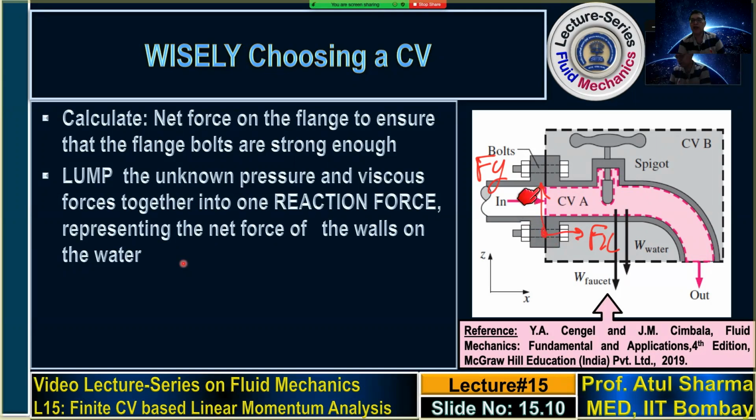To calculate Fy, this is equal to the net y momentum flow rate leaving the control volume. When you talk of y momentum flow rate, you have it only at the outlet, not at the inlet, because at the inlet you have u velocity, there is no v velocity. So y momentum flow rate is 0 at the inlet. So in this problem, you have x momentum flow rate at the inlet and y momentum flow rate at the outlet. So x momentum flow rate involves the inlet, and y momentum flow rate involves the outlet momentum flow rate.